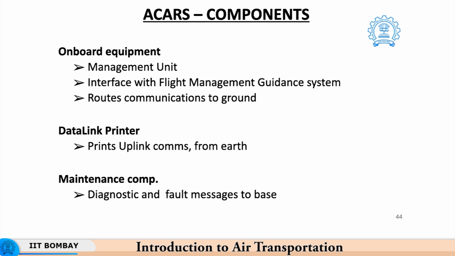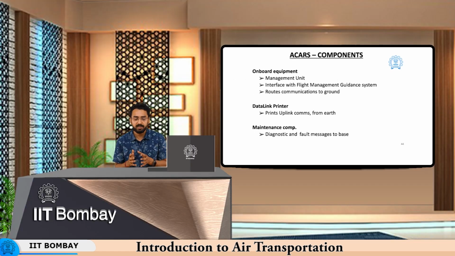The third component associated with this ACARS system is called the maintenance computer. So what this does is it basically provides continuous diagnostic and fault messages to the base, and hence the airline maintenance organizations can carry out pre-departure preparations in a more readily fashion, and hence preparations for the next flight can be carried out in a more efficient manner. This is a way of optimizing the management of the recursive flight that the airline has to operate.